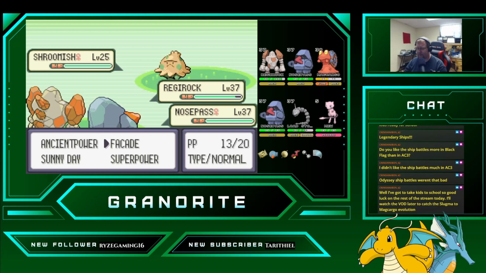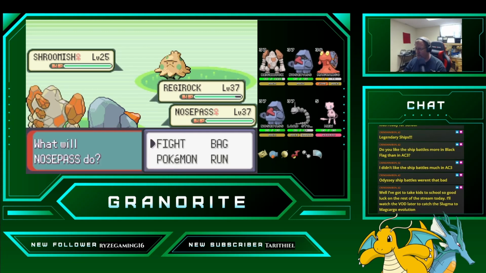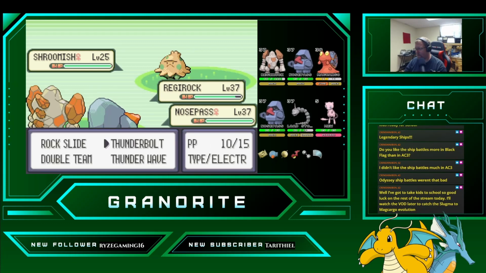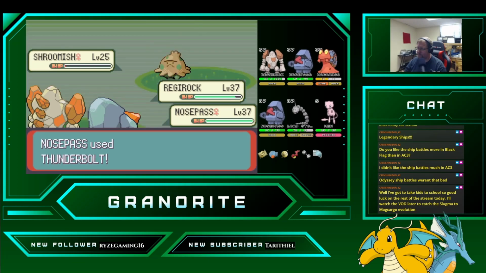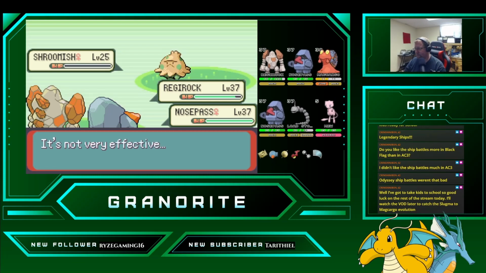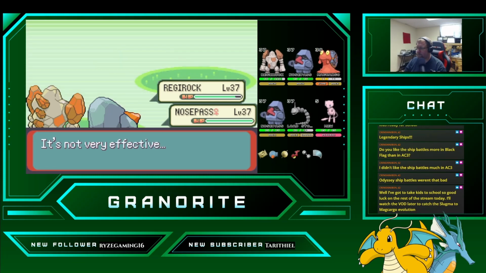Oh, I guess they only have three. So I guess if you fight them one-on-one, they have six Pokemon. Well, it actually would have been better for us to fight them one-on-one then, rather than as a double battle. Would have got more experience, but it's all right.